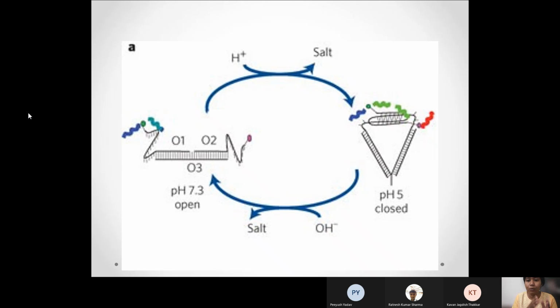Now, for you to understand whether there is an internalization, whether it's getting degraded, whether it's going back to the surface, you would want to observe these receptors, these proteins as they are going inside the cell. And very often these internalization events occur in these vesicles, and the vesicle pH can often change.